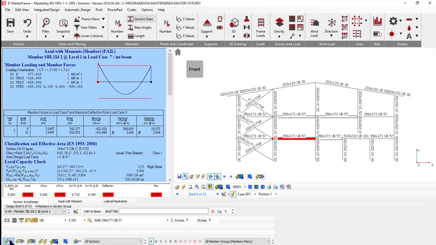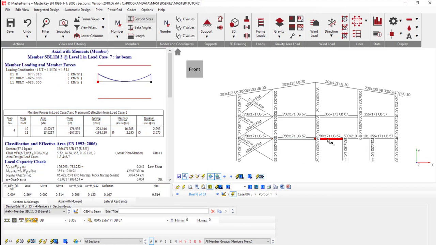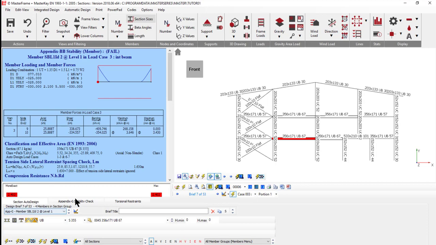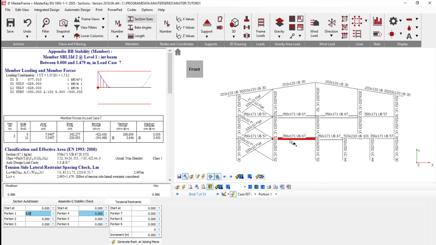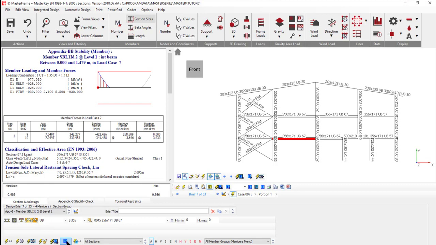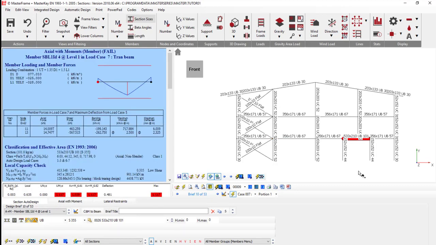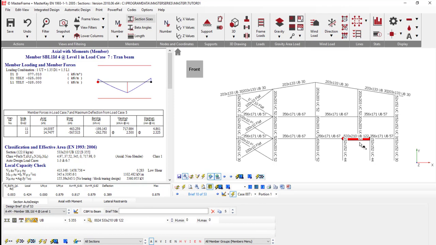So if I auto size this one, it will in fact do them all. So let's move forward, and again it has accidentally forgotten that internal check. Yes, I'd put them on the rafters, I forgot to put them in the beams. They're just more exact to do them with the Appendix G. It's never really a problem with fully restrained members in the first place, but it's always wise to have it in there. So back to auto, and this member here again, it just needs resized, and just checking Appendix G is not a problem, and move forward.